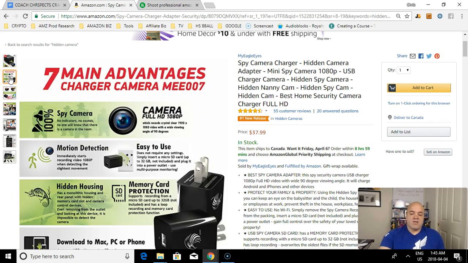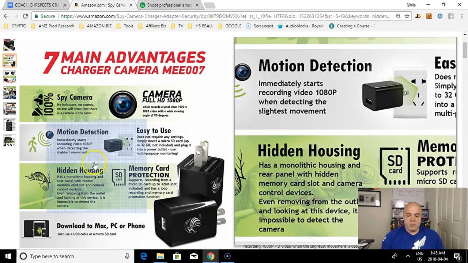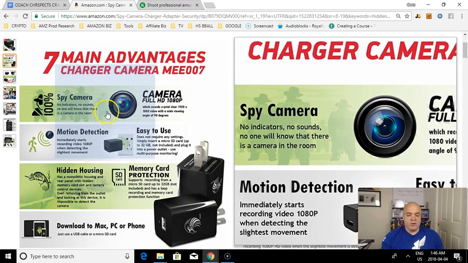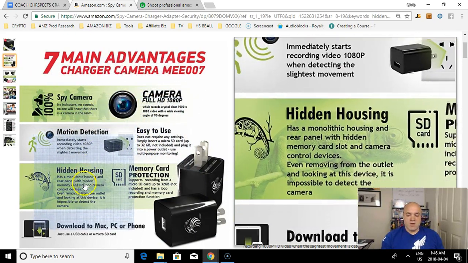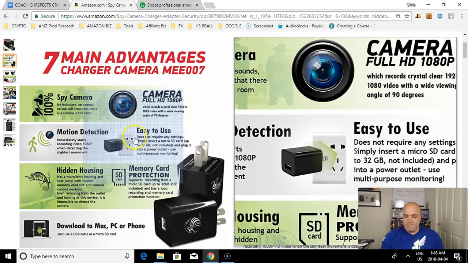Here's a feature advantage benefit photo. You're going to have to provide the information, but they will then Photoshop it right onto your photos for you, place your product into the photos. And this is a perfect feature advantage benefit photo. Is it zoomable? Yes, it is. So you can zoom in, spy camera. So they're almost bullet points that are built right into the photo. Love it. This looks fantastic.